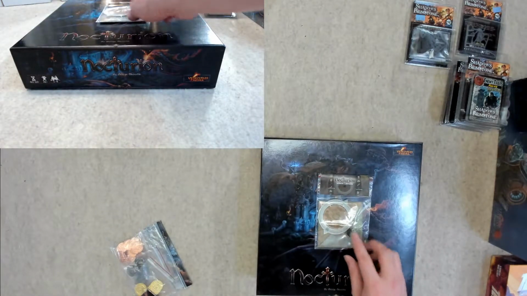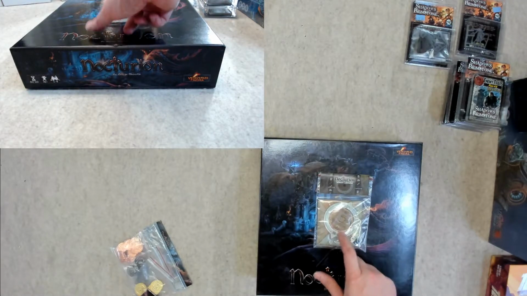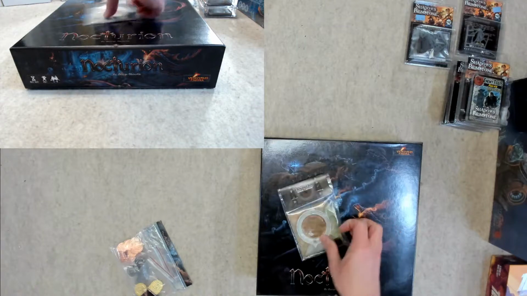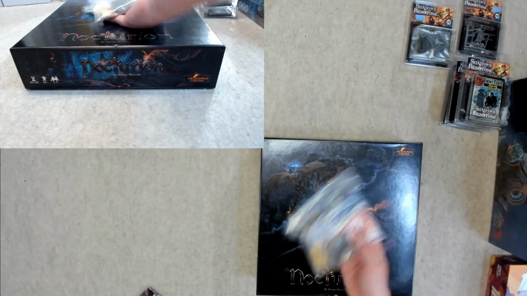Here's a seasonal calendar, and I vaguely remember this during the Kickstarter. There's a sort of timer in the middle of the board that determines what you can and can't do, and if I recall correctly, this is an optional method for that. You put this in the middle of the board instead, and then you can do different things. And then there's a coin pack with different metal coins, because you can never have too many metal coins for a game. So that's Nocturion.